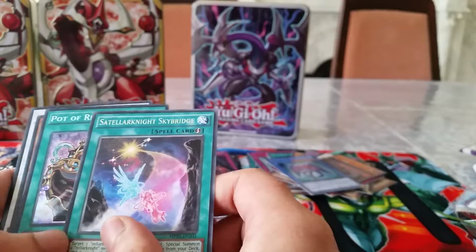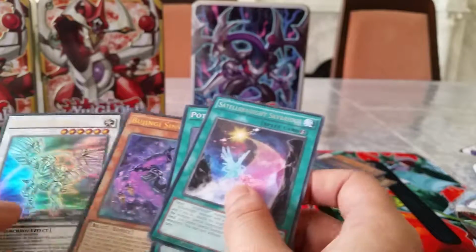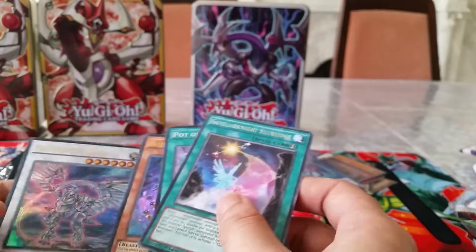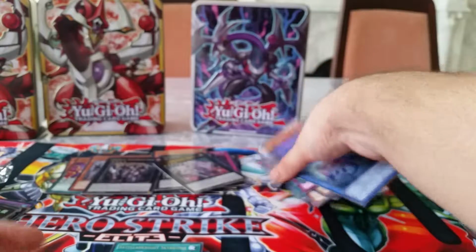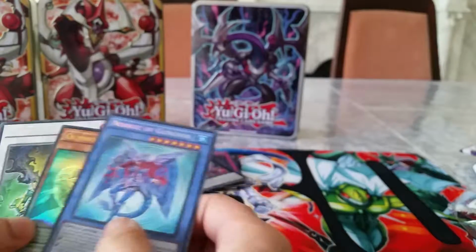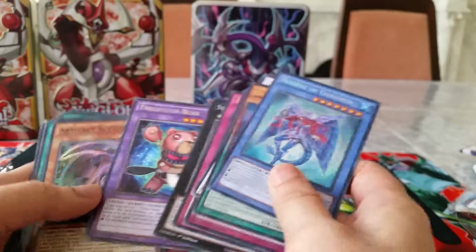We got, I can't say that, I'm sorry, Starbridge, which would be good for the Stellar Knights. And the Memphis Horus, which would be good for the Horus decks. I've actually missed those a bit, to be honest. People bring out Horus the Dragon. I like that. Necroid, Quillavort, Shadow Dragon Core, Eye of the Void, which I actually think is really, really, really good for that particular thing.